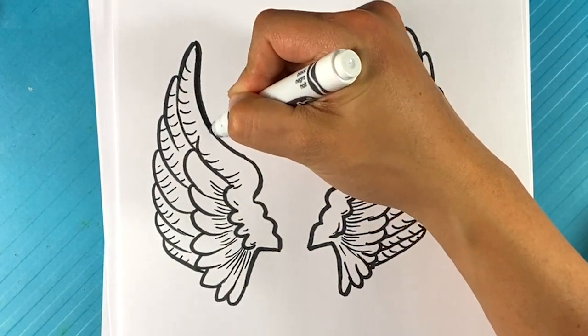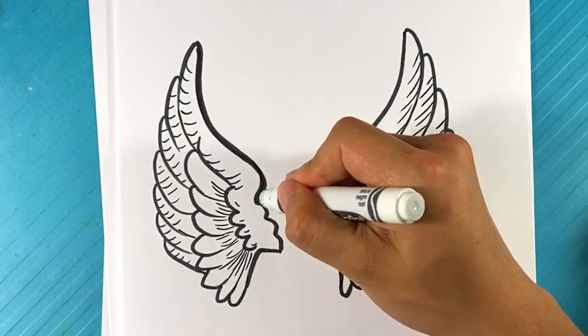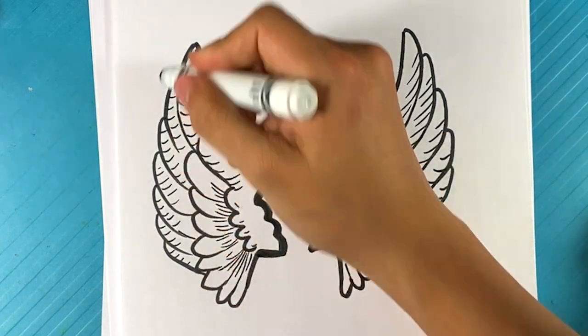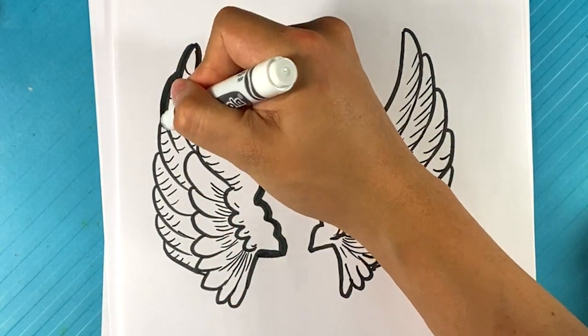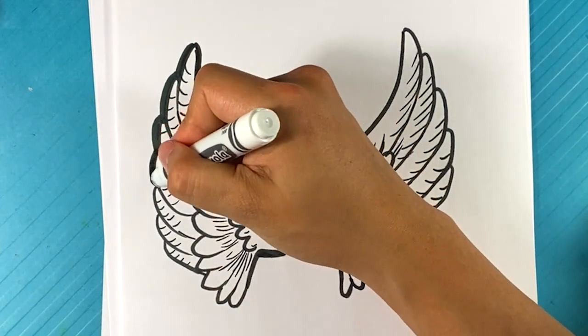I'm going to draw a thicker line around the outside of everything. And I'm just going to do that because I think it makes it look a lot more attractive, and just kind of makes it look more like a sticker, and that's kind of the effect that I want.